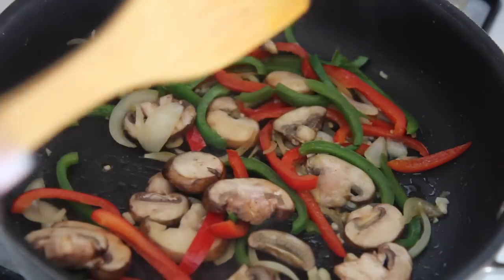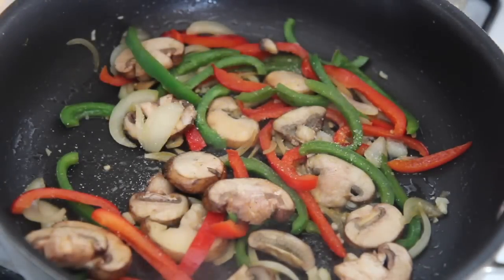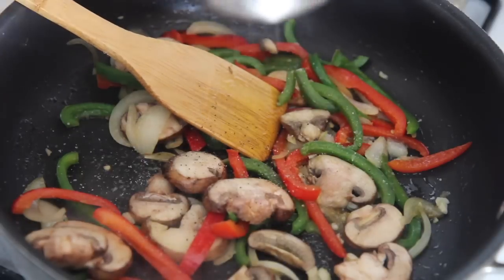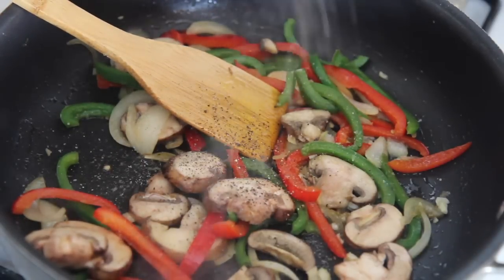My favorite way of serving this is with white rice. It's perfect because the rice soaks up all of the sauce. Just do make sure to season everything well, and you will enjoy this very much.